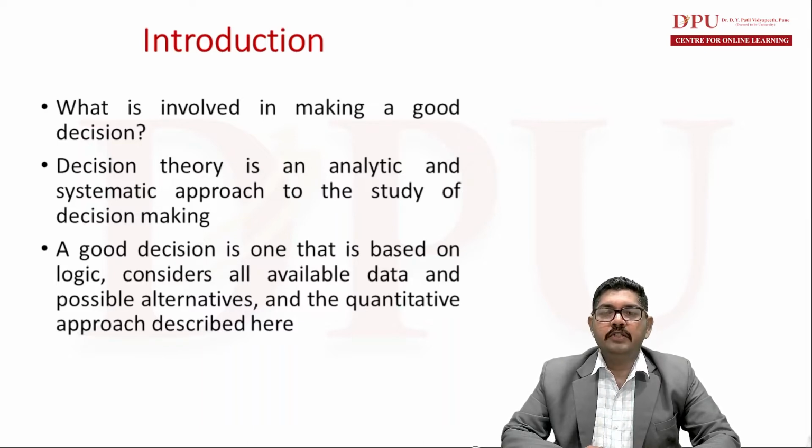A good decision is one that is based on logic, considers all available data and possible alternatives, and uses a quantitative approach. A decision maker should consider all the available alternatives before choosing one. It involves using all the available information. It is based upon the usage of logic, then upon the use of analytical abilities and available alternatives.